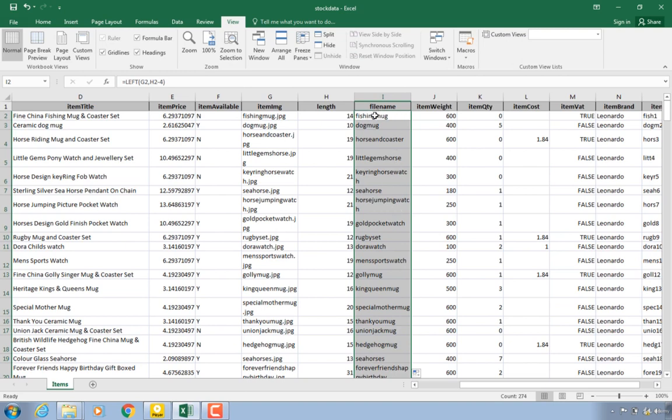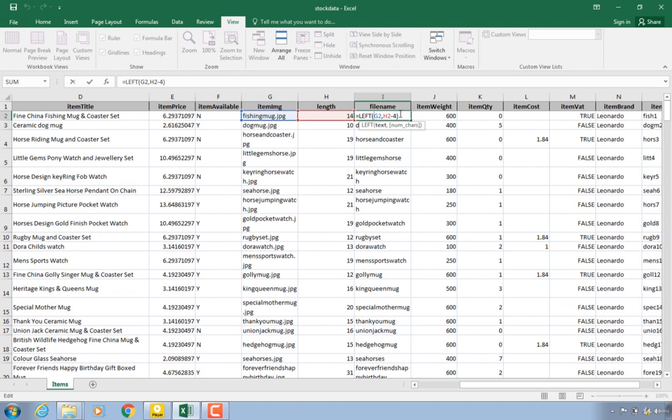A simpler way of doing it is double clicking on it, but instead of now referencing H2, what you can simply do is remove H2, then put the formula left, minus.